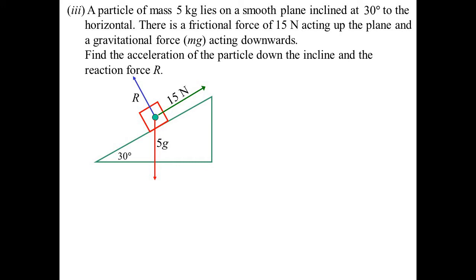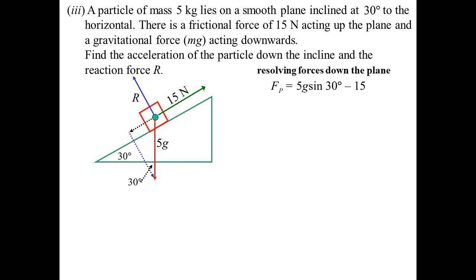I want to investigate what's happening down the plane, so I'm going to resolve the force due to gravity into perpendicular components. Remember I said, conveniently we choose horizontal and vertical. For this problem, it's more convenient to choose the angles being the direction of the plane, and at right angles to the plane. So I'm going to break that force of 5g up into the two components. I've just got to work out where 30 degrees would be in that diagram. So a bit of playing around with geometry, and we can work out the one down the bottom is 30 degrees. So I know the component going down the plane, well, that's the opposite side, so it would be 5g times the sine of 30.